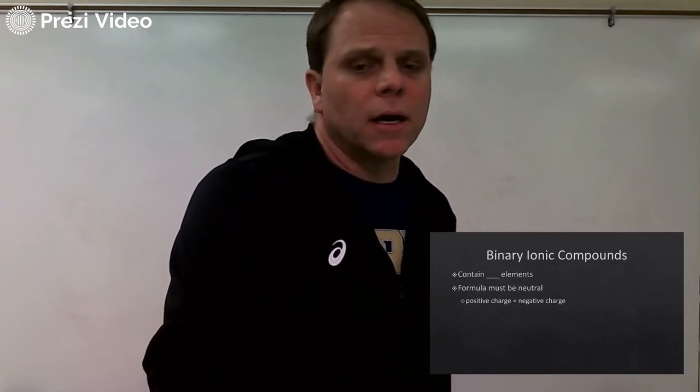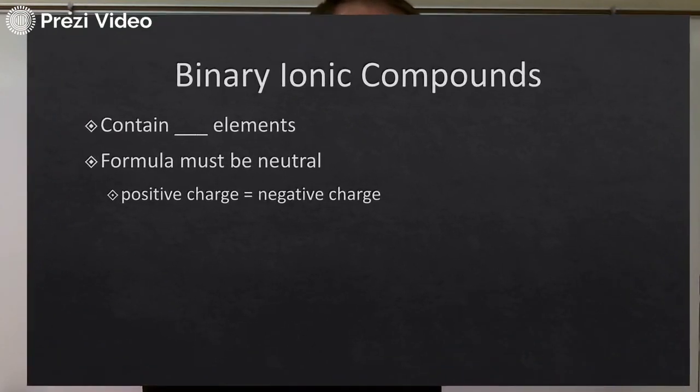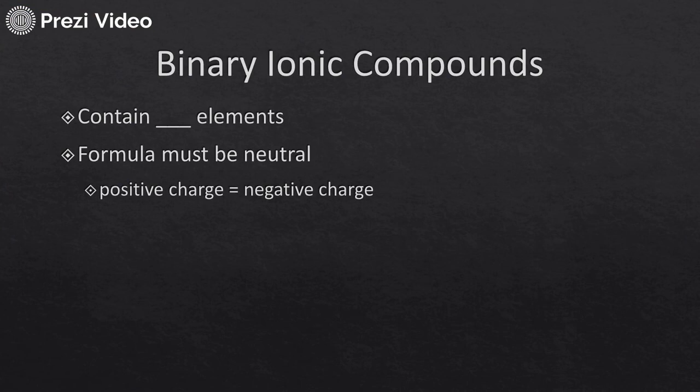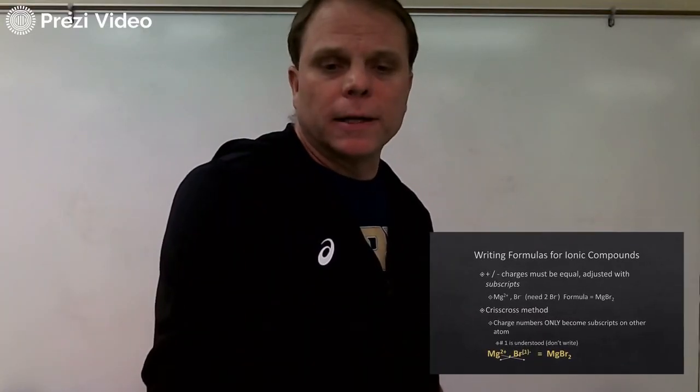Now, most of the ions that we will be naming are going to be called binary ionic compounds. Binary ionic compounds are going to contain how many elements? 2 elements. Okay, binary ionic compounds have 2 elements. The formula must be neutral when you're done, right? So the positive charges of all of the atoms must add up to the negative charges of all the atoms. So this is going to make sure that you have a balanced charge by making sure you have a balanced number of atoms that are involved there as well.